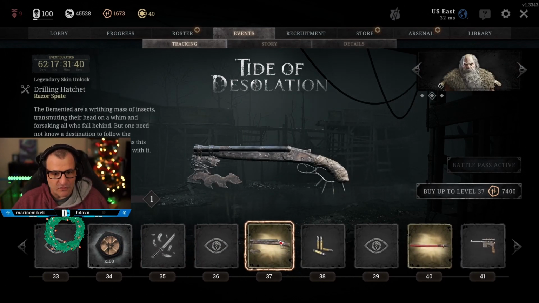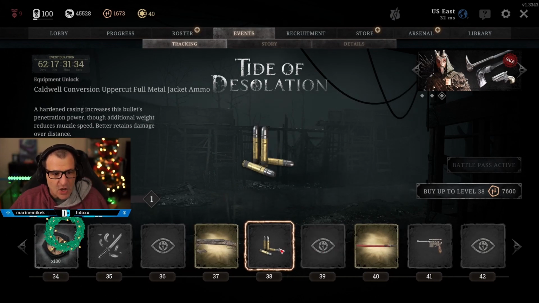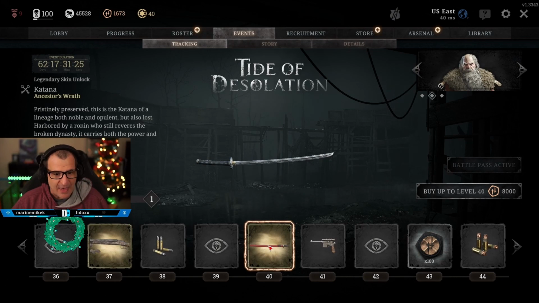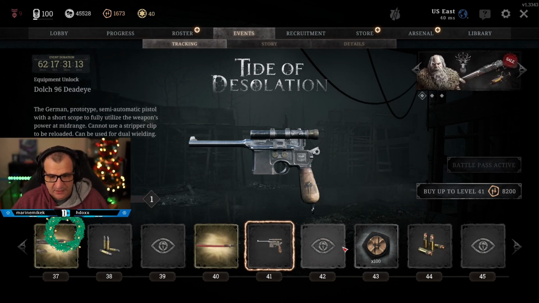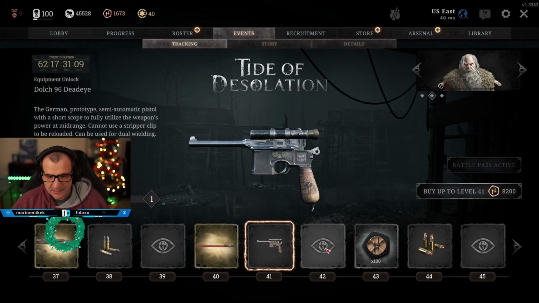Level 37 is the Razor Spate Drilling Hatchet. That's pretty cool looking, very ornate there. Level 38 is the Caldwell Conversion Uppercut Full Metal Jacket Ammo. Level 39 is more story. Level 40 is the Ancestor's Wrath Katana, Legendary Katana skin. Level 41 is the Dolce 96 Deadeye, because we needed that, because the Dolce is not already powerful enough. That's a great plan. That should be $1 million if I had to guess, but we'll see.